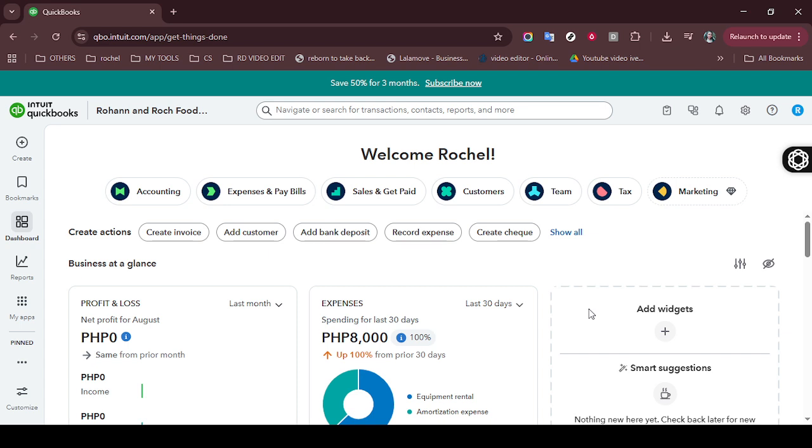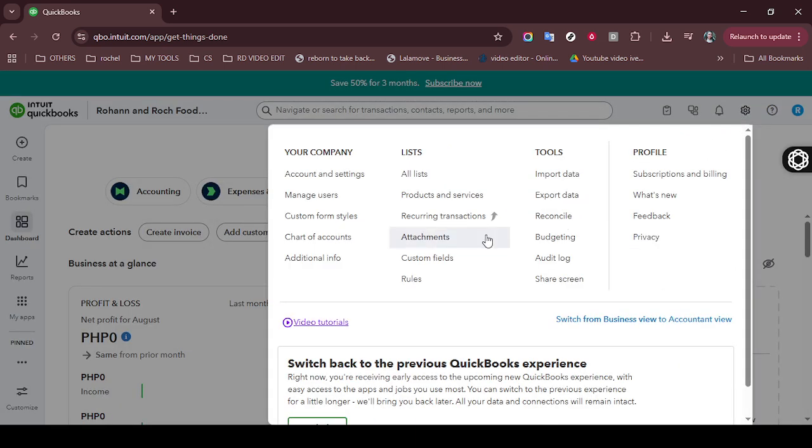Let's start by exploring why QuickBooks is incredibly useful in handling your business's financial information. QuickBooks serves as your comprehensive accounting software, where you can keep track of invoices, expenses, payroll, and much more. It's designed to help you get a detailed picture of your financial health through easy-to-understand reports and real-time data analysis.